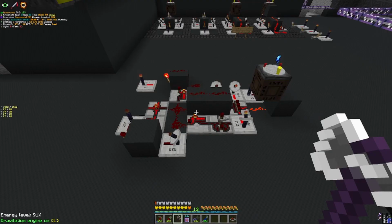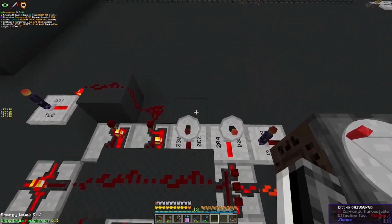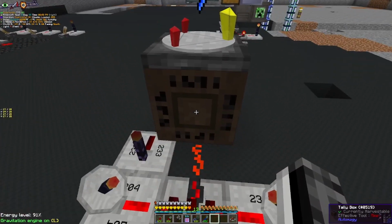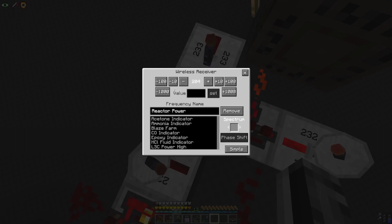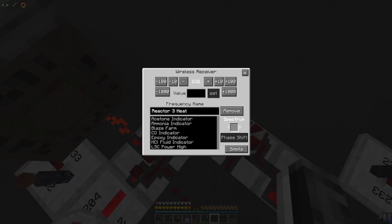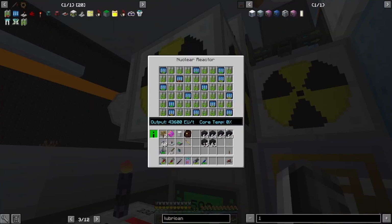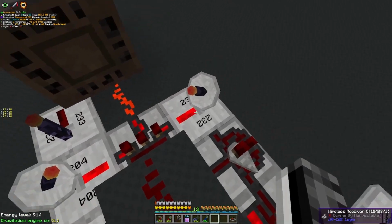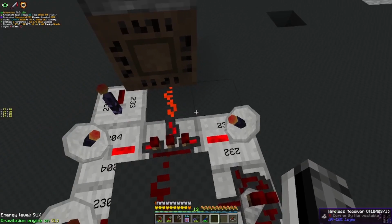We are now going to go over the logic circuit for the reactor and how it connects back up to the reactor. So this reactor has 4 inputs to it: this receiver, this receiver, this receiver, and this tally box. These 4 inputs control everything about the reactor. This one is just a simple power indicator. Whenever we need power, this is going to turn on and it's going to allow the reactor to run. This is a heat indicator. So as long as the reactor has less than 5% core heat, this will be turned on and allow the reactor to run. If it ever gets above 5%, this will shut off and hopefully prevent your base from exploding. Not that it should gain heat, as far as I can tell.